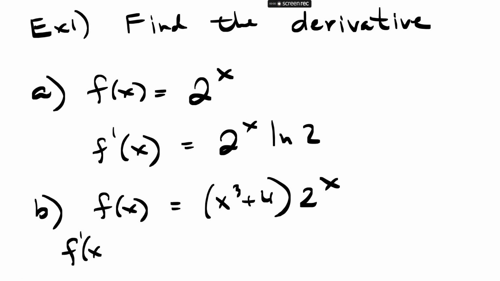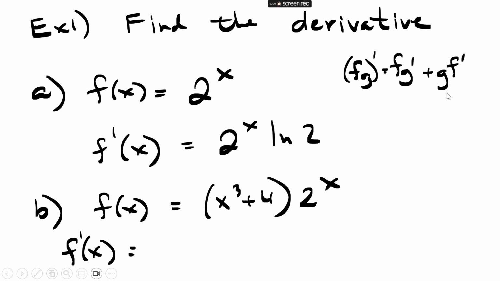So the derivative of f of x, now this is a product rule, right? So we probably should write down the product rule here. Product rule says if I take the derivative of f times g, what I do is I take f, derivative of g, plus g, derivative of f. That's the way the book does it. I know we did it a little slightly different. Again, there's like 4 different variations of this. Doesn't matter which one you keep as long as you keep consistent.